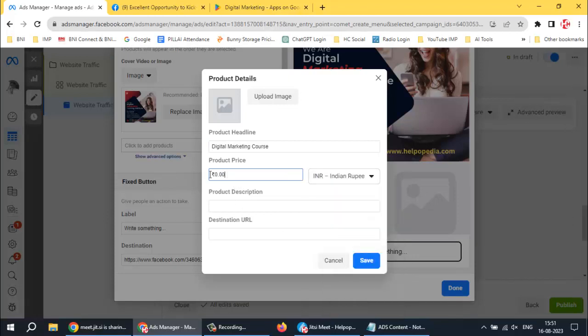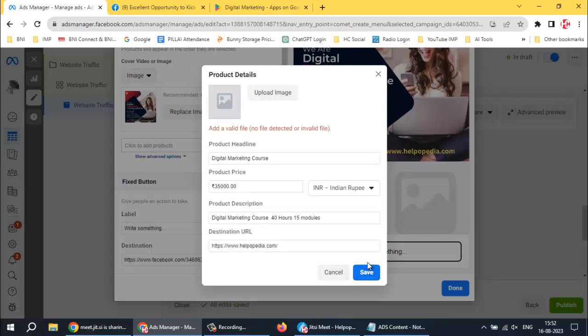Okay, then product description. So right now I'll just use the destination URL, and save. It says valid file, no file detected, or invalid file.